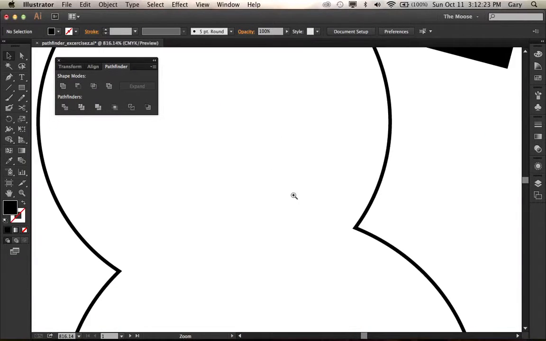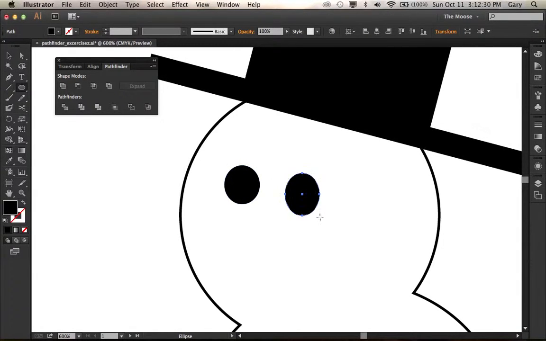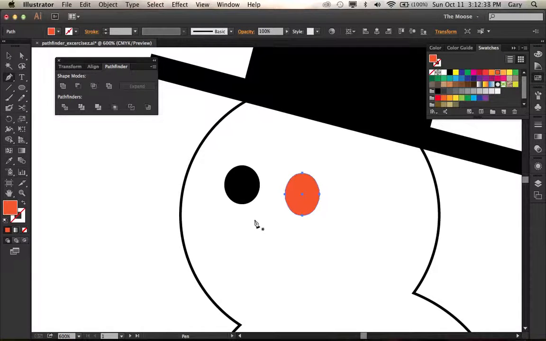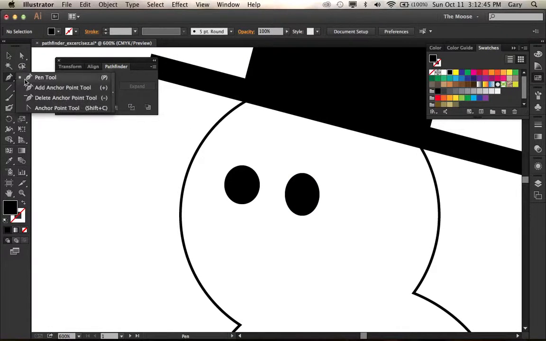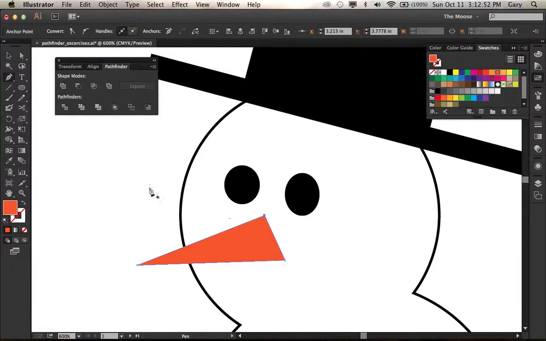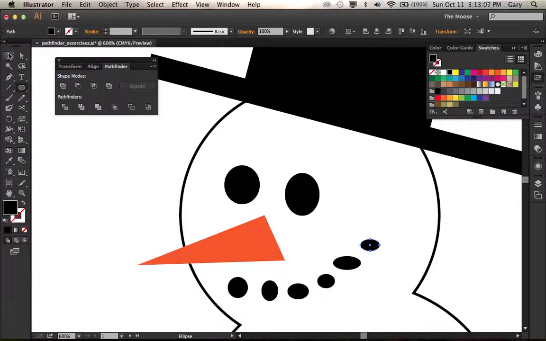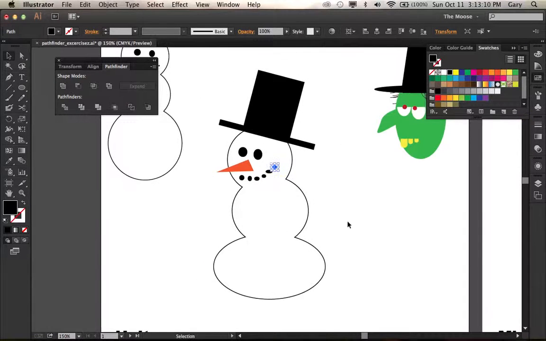And then of course we can draw the face, but nothing to do with the exercise at all. My pen tool, I can go to my swatches, get the orange. Whoops! Oh, you know what happened there? It was selected when I picked the color. So I want to not select it. And then with my pen tool, I draw the carrot nose. Make sure it's not selected when I do my cold smile. So as you can see, the Unite filter will unite all those together, and you can draw this entire snowman, yes, the entire snowman, basically with all shapes.